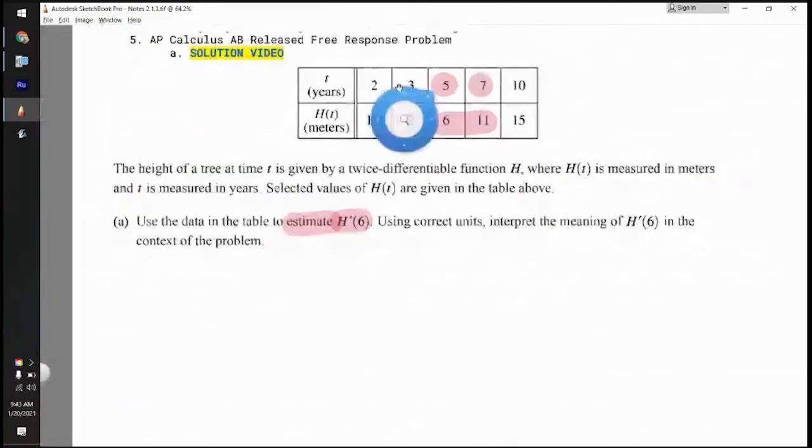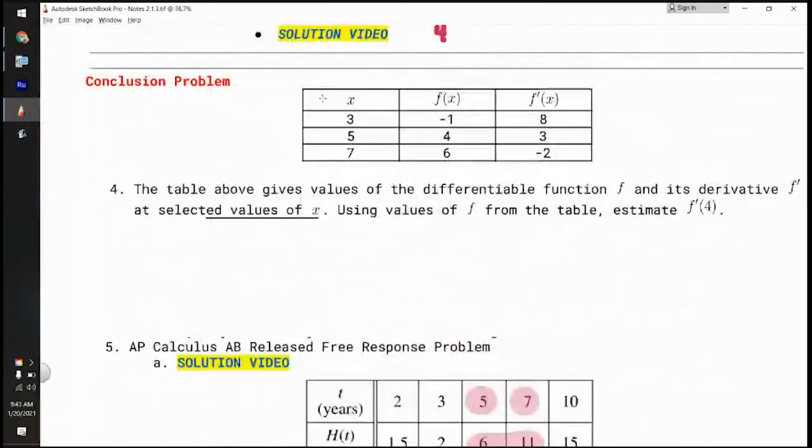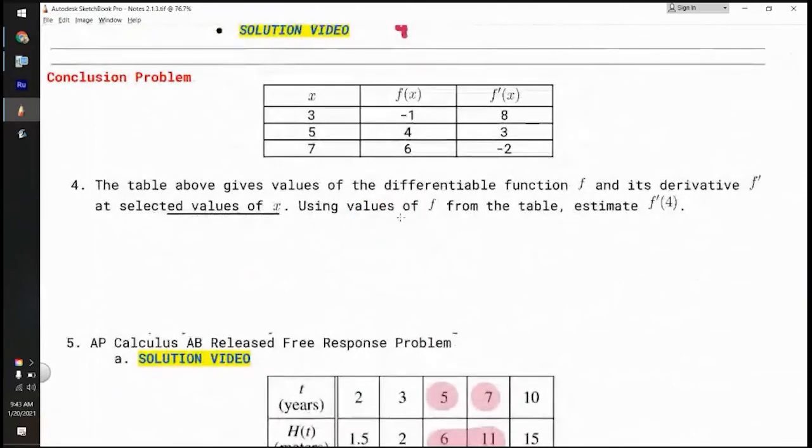So it's not like it's going to magically become harder on the test. It's literally what I'm showing you. This one right here shows the selected values, differentiable. By the way, it always has to say that it's differentiable, because if it's not differentiable, you might not be able to estimate the derivative. So whenever you see that, you can kind of ignore it. If it didn't say that, then you'd say, no knowledge of whether it's differentiable or not, we cannot make the estimate accurately. But we'll always say that.